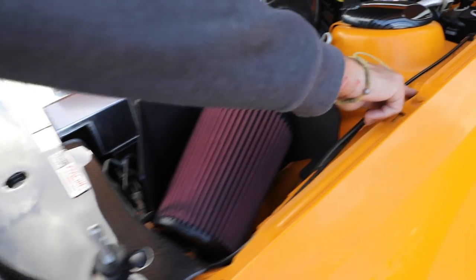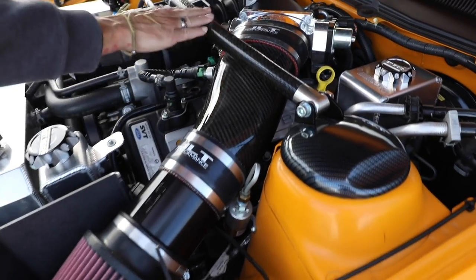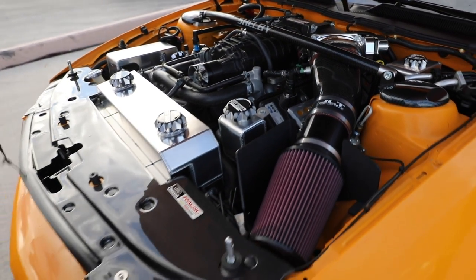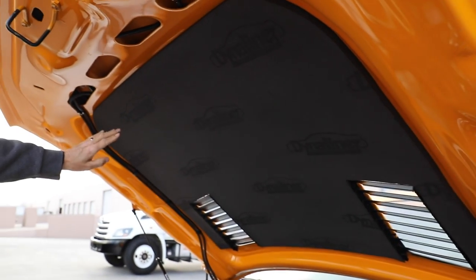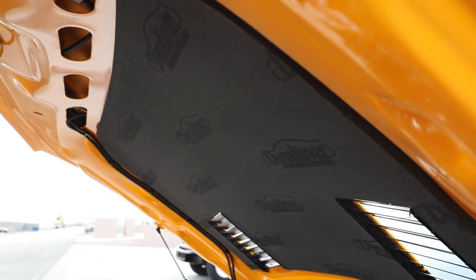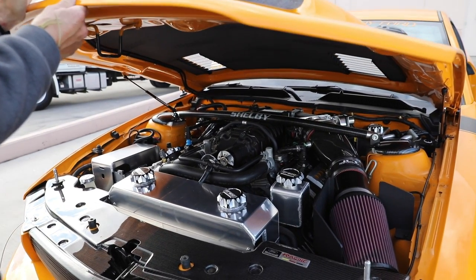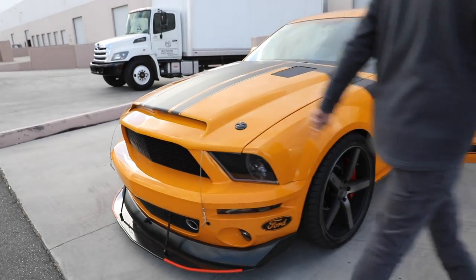Okay, I've got a couple little marks here in the yellow paint. Other than that, except for a couple things to wipe down, generally this car is incredibly sharp. If you notice underneath the hood here, you see the dyno liner, dyno mat. This entire car has been done, folks. To drive this car is a treat that you wouldn't believe. But we're going to attempt to do that in a couple of minutes. At least you get to hear it and so on and so forth. Okay. Get the hood nice and closed. I'll put those pins in just a moment.